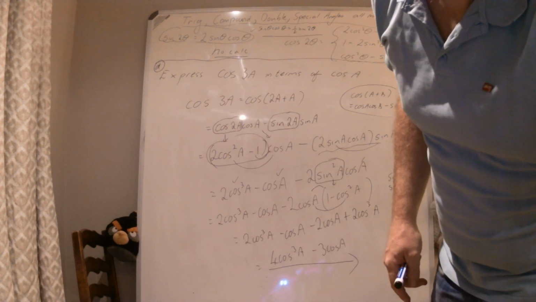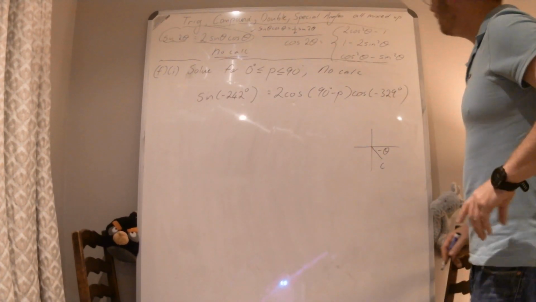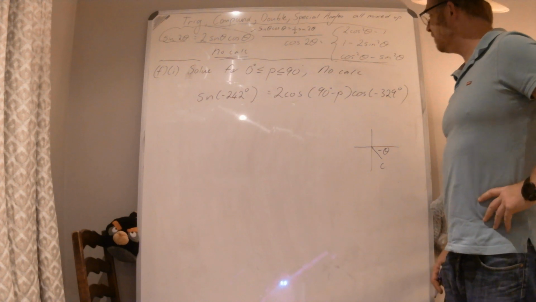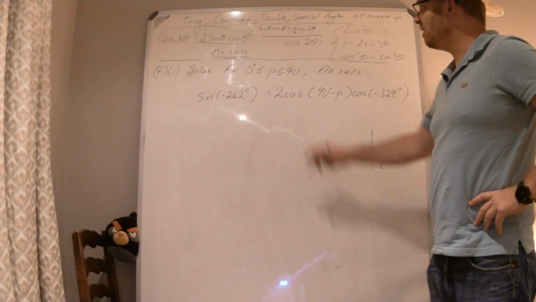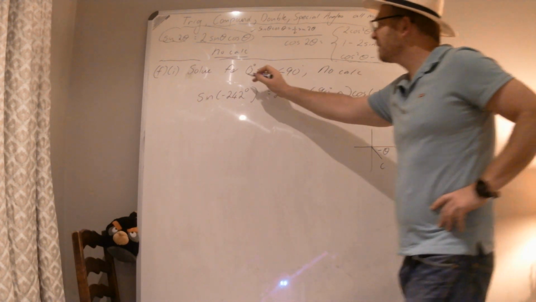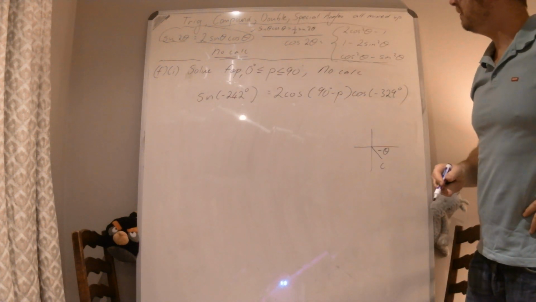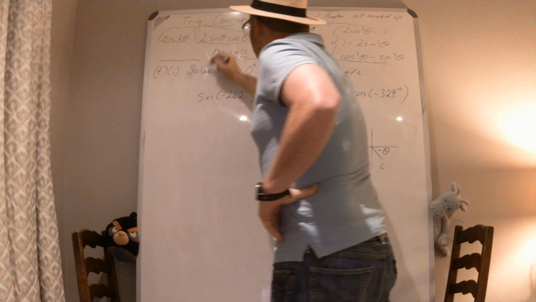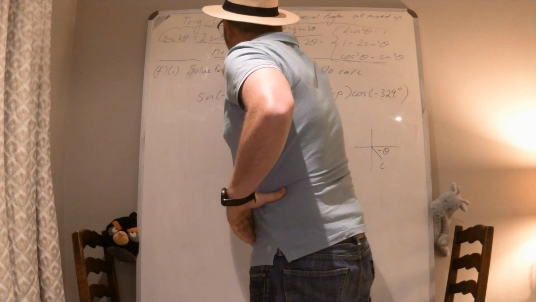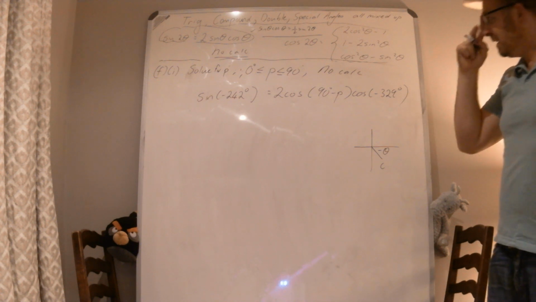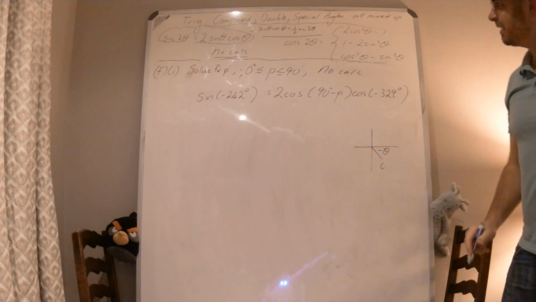One more sum coming up. Last sum, and it's quite a nice sum. The question is solve for p, such that p is an angle between 0 and 90 degrees, so we're going to have a trig equation. It's question F number 1. It's much more fun if we do it without a calculator.